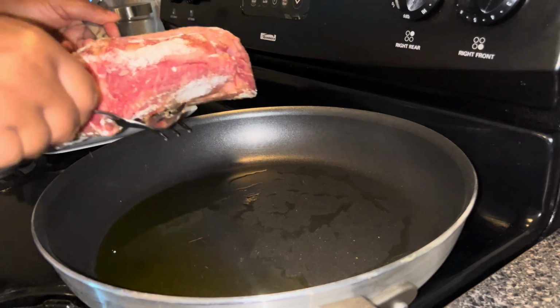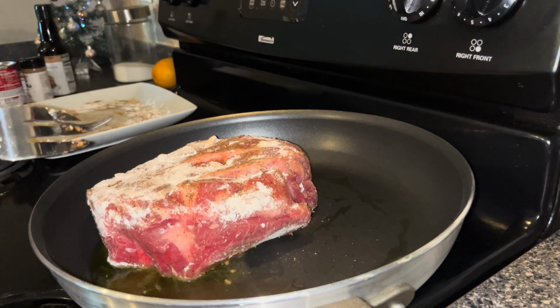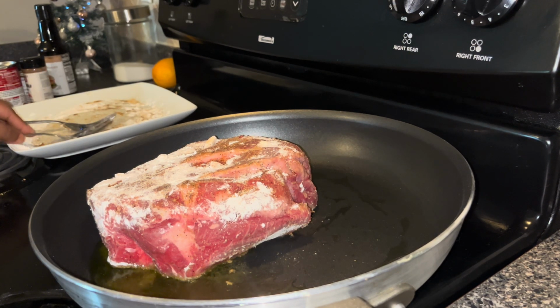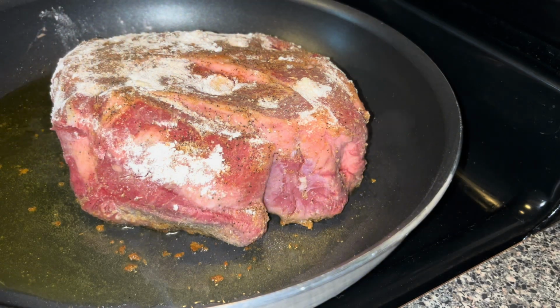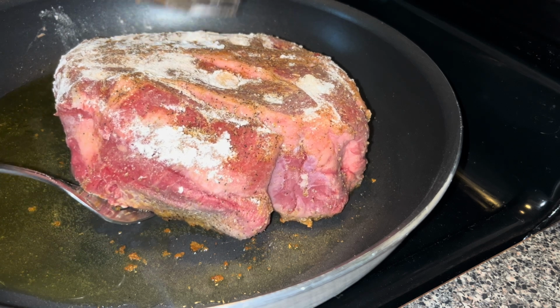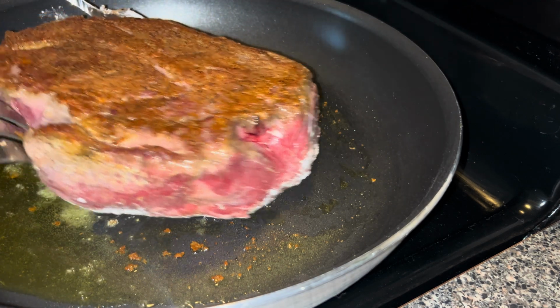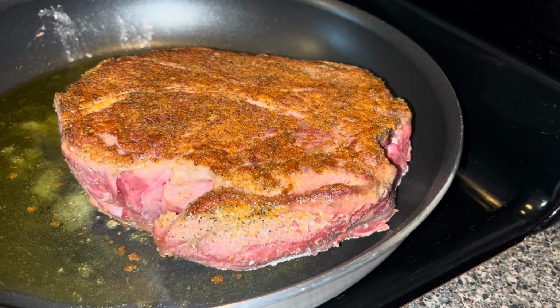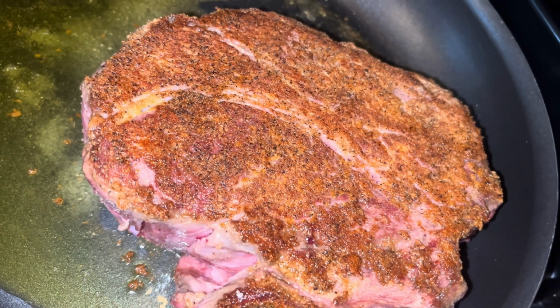Okay. Sizzle, sizzle. Time to sear the roast. And we are searing our roast. And we're going to sear it on all sides. We flip our roast over. Woo! See that? Beautiful sear on my roast on that side.